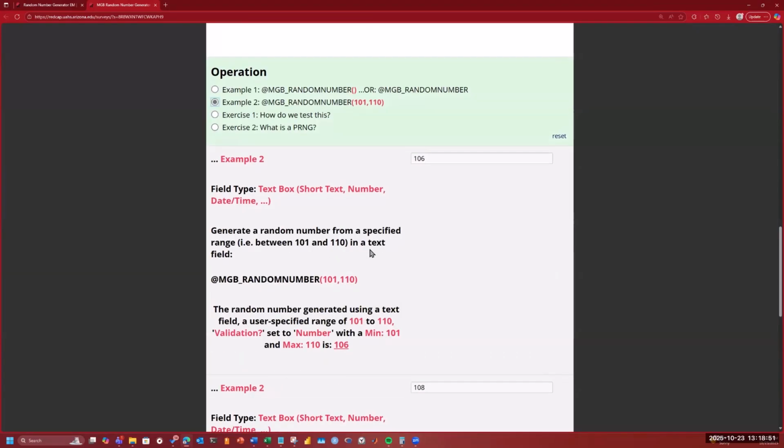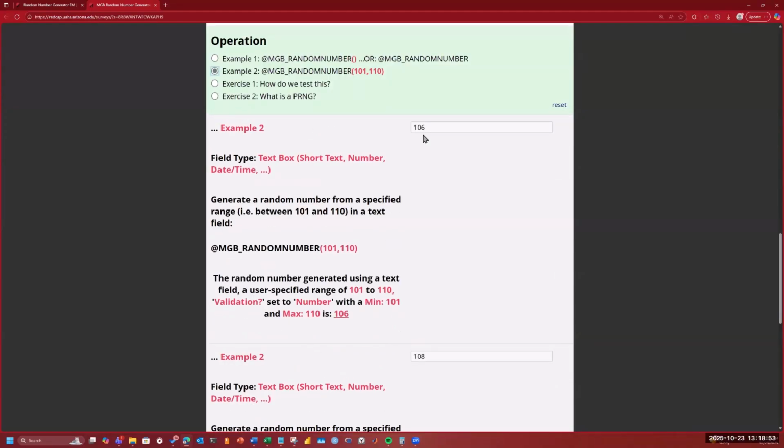So we're going into example 2, and here we see that it did work. We have 106, so it falls within our required parameters. Equally here, I'm using the same convention. I'm using the text box, and I'm using min max here. So 101, 110, and here's our value.